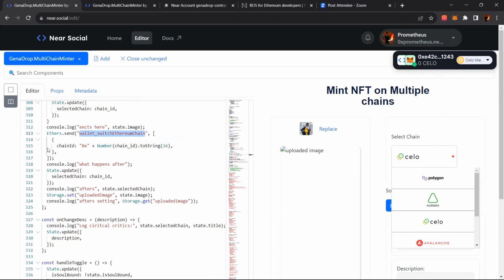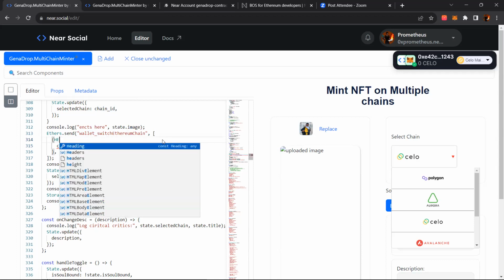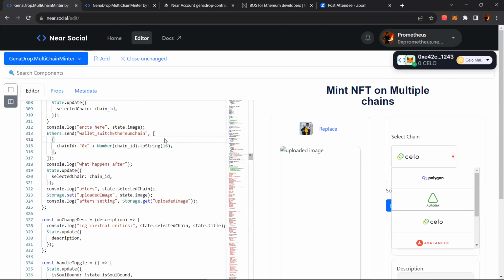So we pass in the chain ID as a hex. What this is doing is getting the hex value of the chain ID, and that's what we're sending to the RPC.